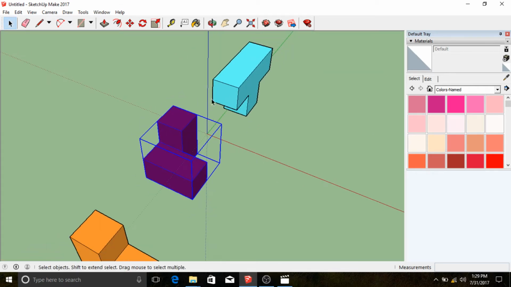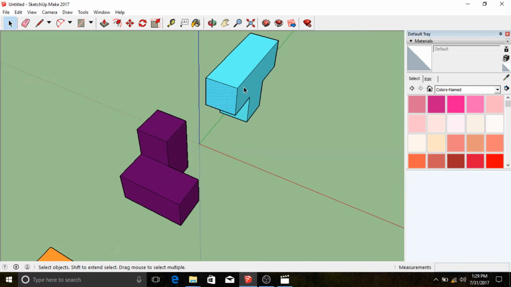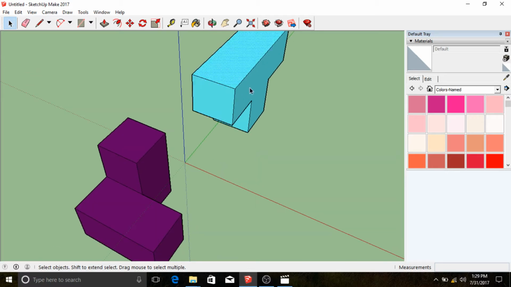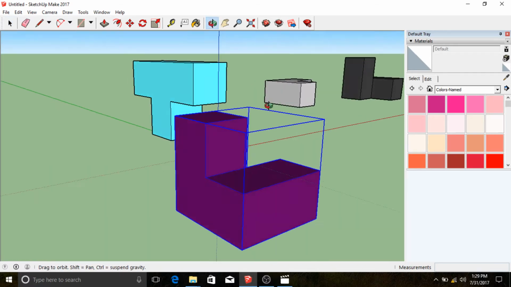Whereas before, if I were to click on any individual face or edge, that I select will highlight. But if I click on any part of a group, the entire group now highlights.